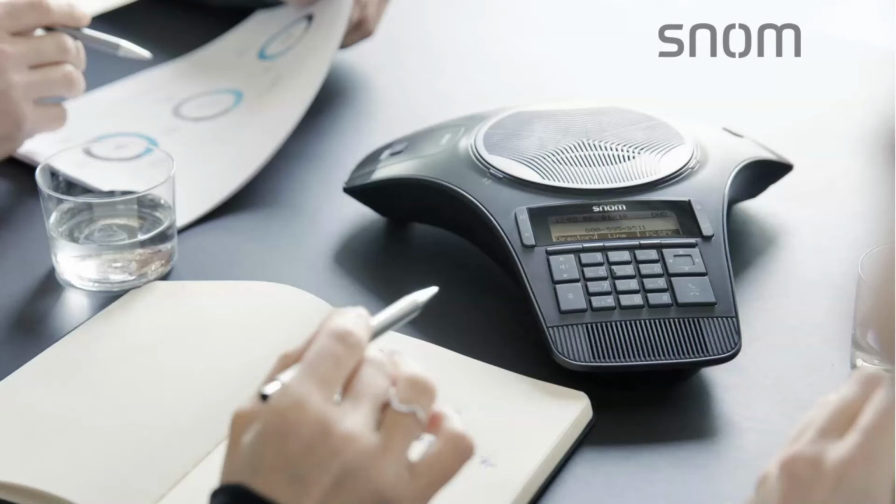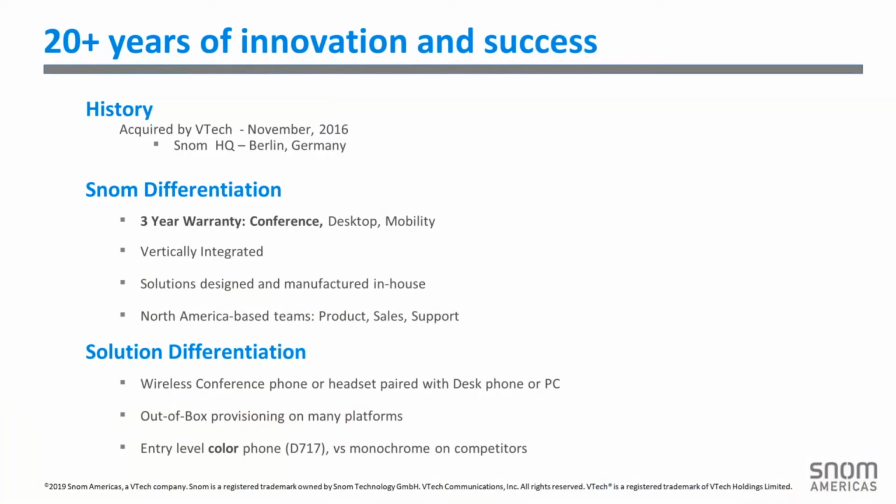Today, we'd like to give you a brief overview of our new conferencing devices that we have available and the changes that we've made to Snom since VTech acquired us a few years back. Snom was one of the first in VoIP. We were founded in 1997, and we introduced our first SIP phone, the Snom 100, in the year 2000. By 2001, the Snom 100 was the first mass-produced SIP phone in the world. We offer a high-quality, feature-rich phone engineered in Berlin, Germany, along with our own acoustic laboratory in Berlin as well. VTech was looking to get into the SIP market, and with our sophisticated SIP stack and reputation, it was a great match for a partnership.